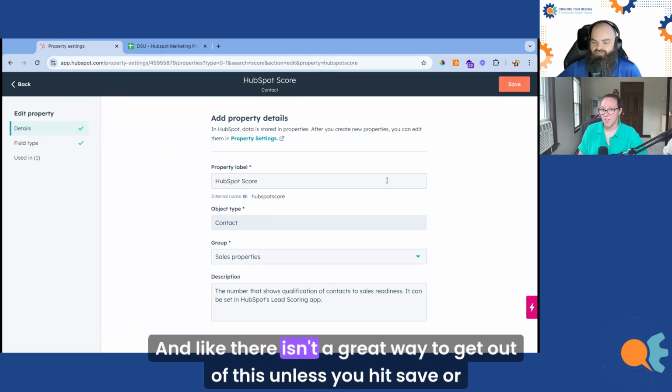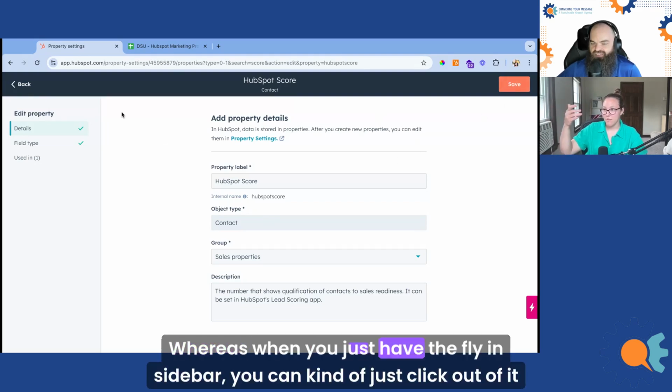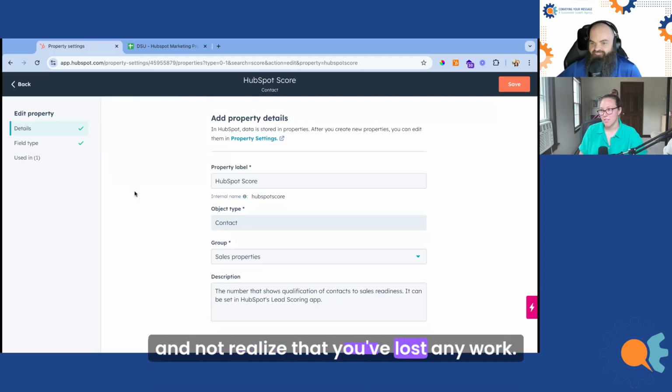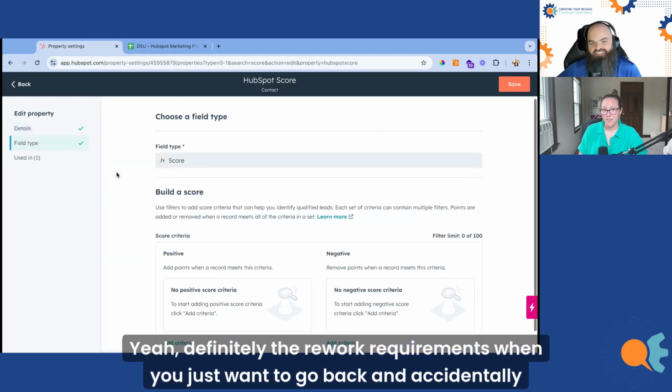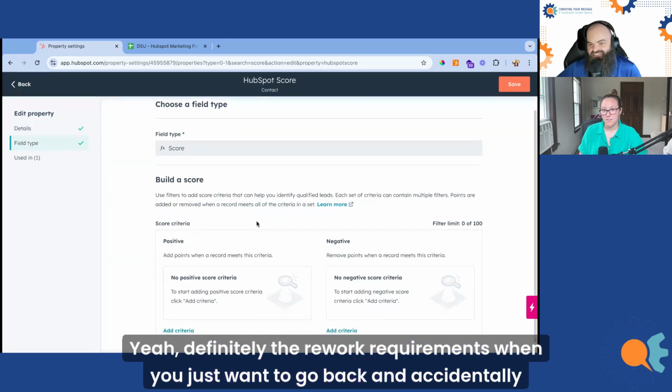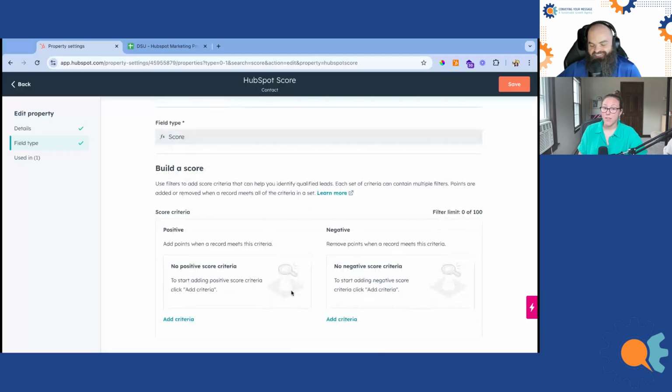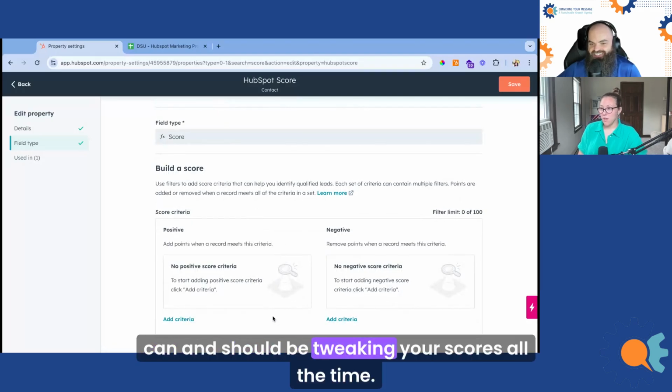And there isn't a great way to get out of this unless you hit save or back. Whereas when you just have the fly-in sidebar, you can just click out of it and not realize that you've lost any work. Definitely, the rework when you just want to go back and accidentally close it. Right, because you can and should be tweaking your scores all the time.